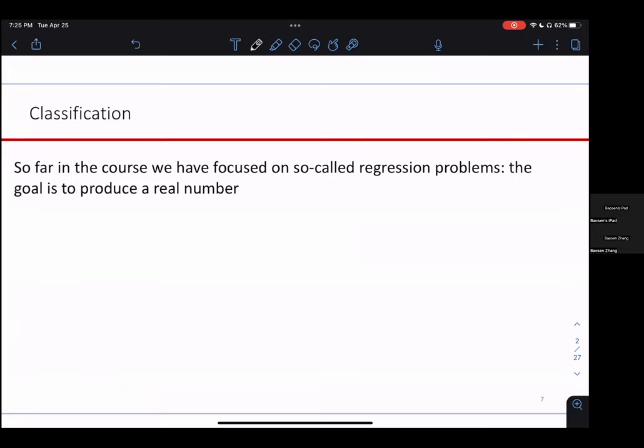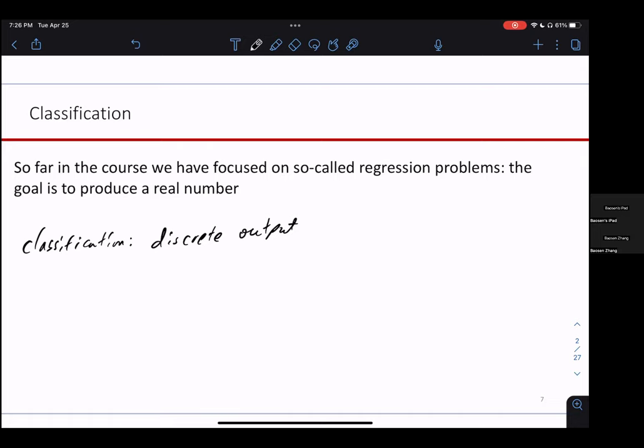Classification basically is, if we look at regression, then anything that produces a real number is regression. That's, for example, the state, the angles in the system, or the load for tomorrow, things like this. Your goal is to get a real number out of it. That's called regression. Classification is something that requires a discrete output. It's not a continuous number you want, but rather a discrete output. So we're not trying to guess numbers now; there's some discrete set of possibilities, and you want to classify which one it is.